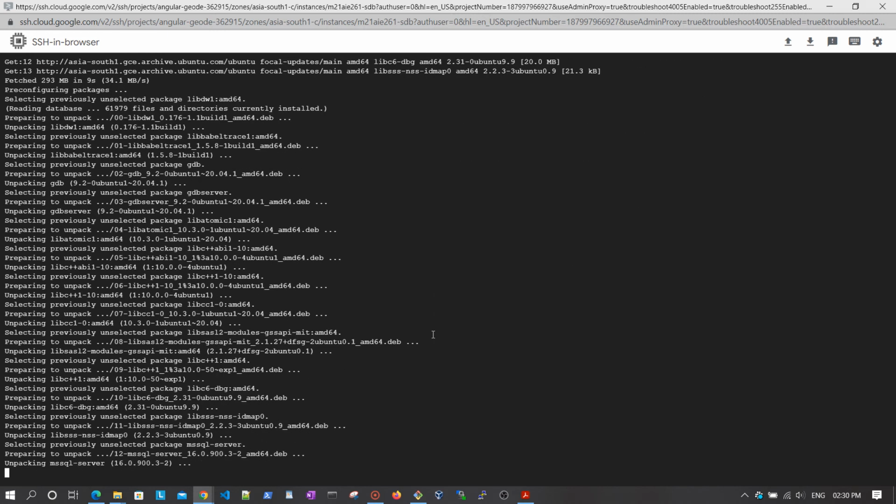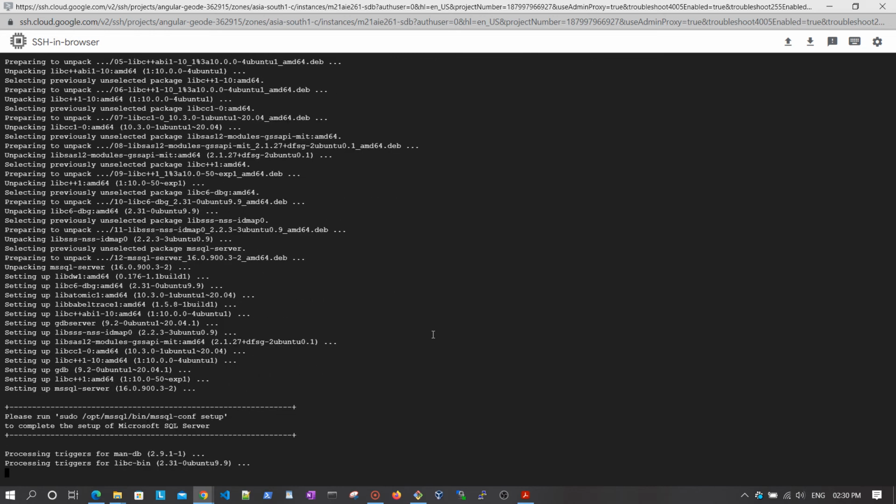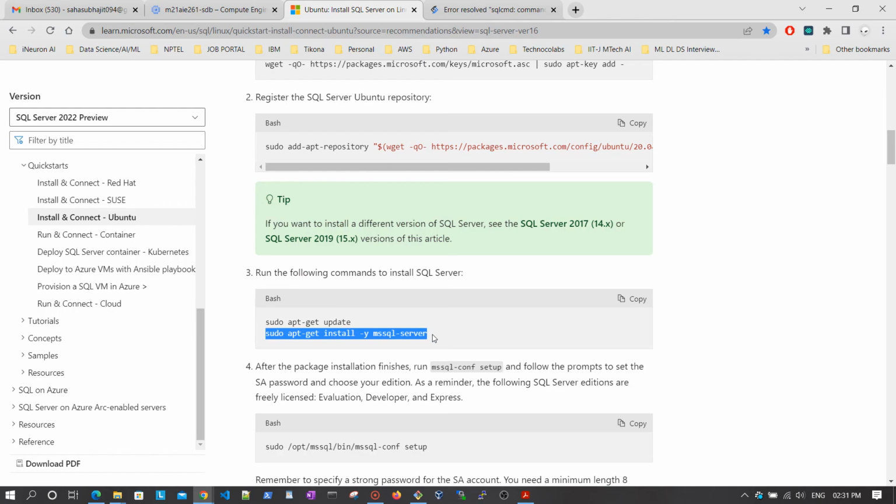Now MS SQL Server is getting installed on the Ubuntu virtual machine in GCP. Okay, so MS SQL Server is installed in this virtual machine.